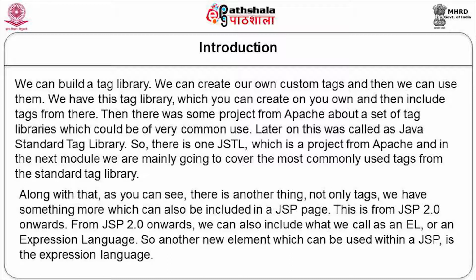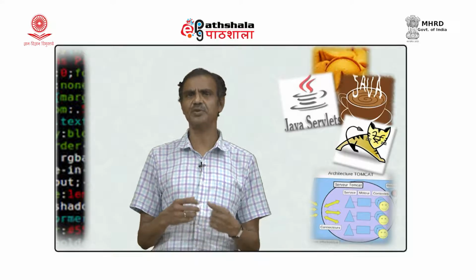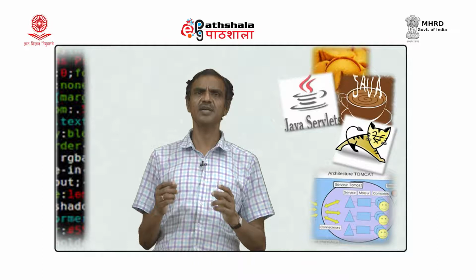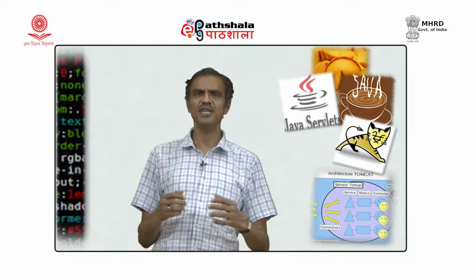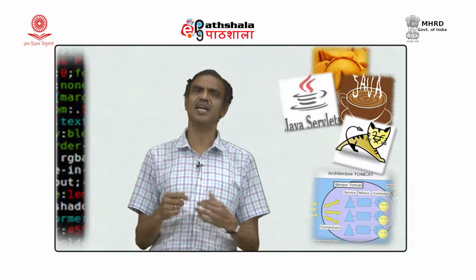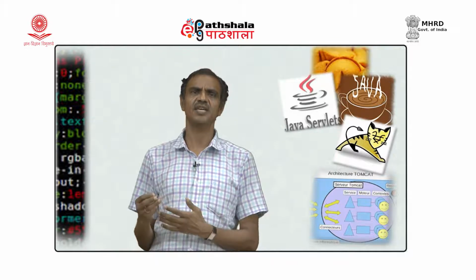Along with that, there is something more, not only tags, which can also be included in a JSP page. From JSP 2.0 onwards, you can use what we call EL, or expression language. So another new thing which can be used within a JSP is the expression language. Let us first talk about this expression language and then we will move on to the JSTL.